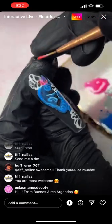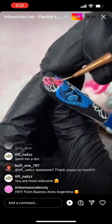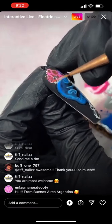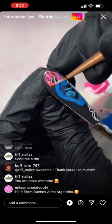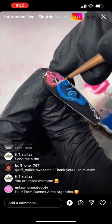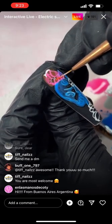Adding some pink over here. See how it glows? Now, after this, I'm gonna put on a white line right in the middle, so it glows even more. And you will want a little bit out of line too, over the black, so it's even glowier.